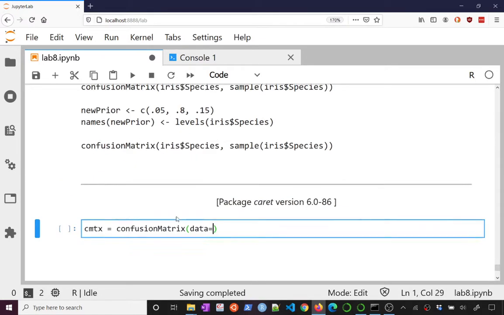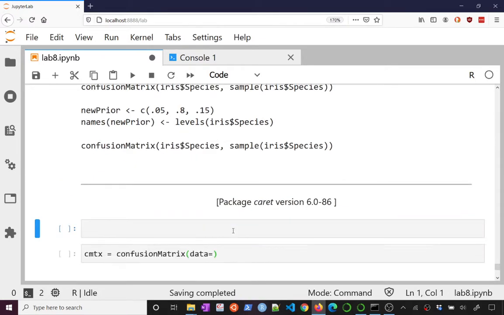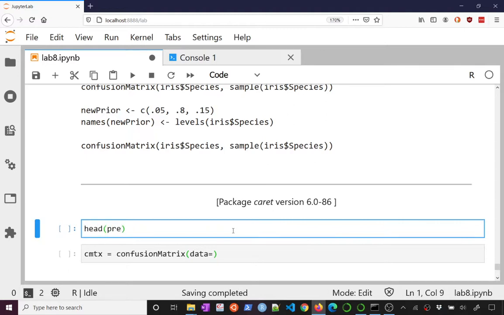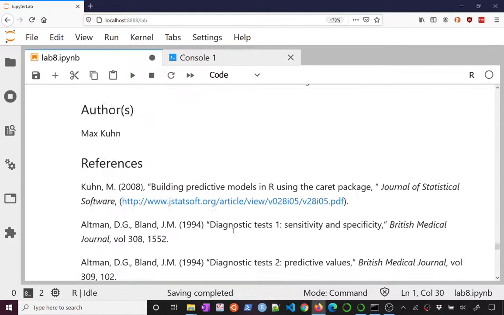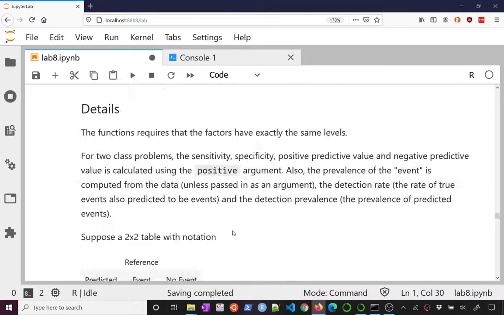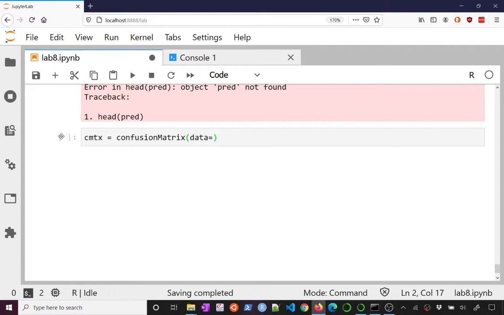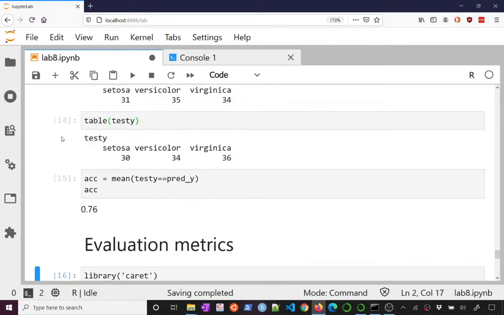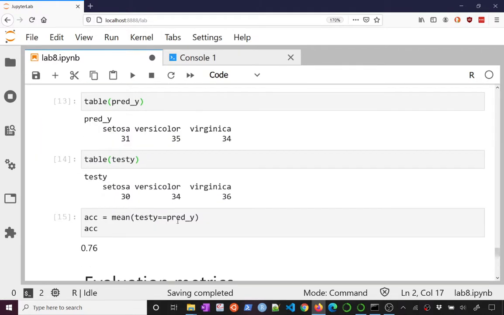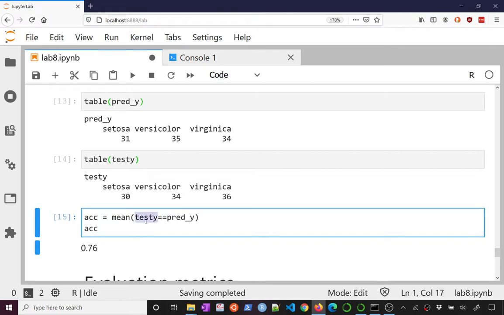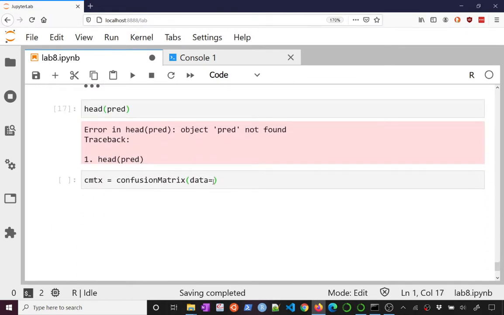Before we do this, our predictions were pred. Is that right? Nope, what were our predictions here? All the way back up here. You can actually collapse these things with that button. Our predictions were predict y, and test y was our y's.